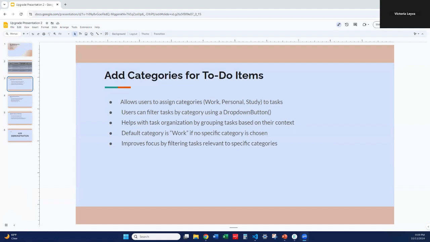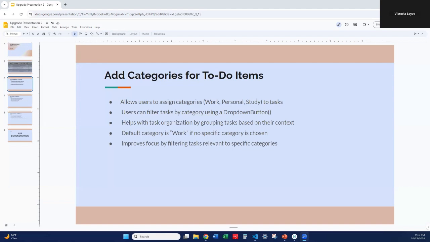For our first feature, we have add categories for to-do items. This allows users to assign categories such as work, personal, or study to a task. Users can filter tasks by category using a drop-down button.